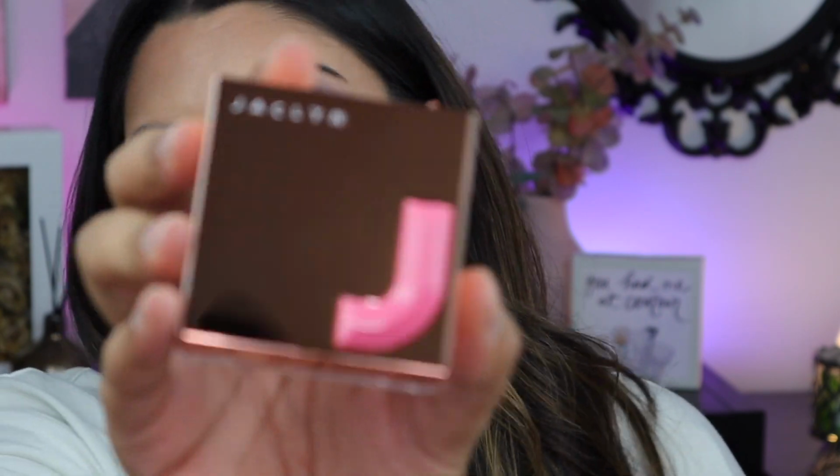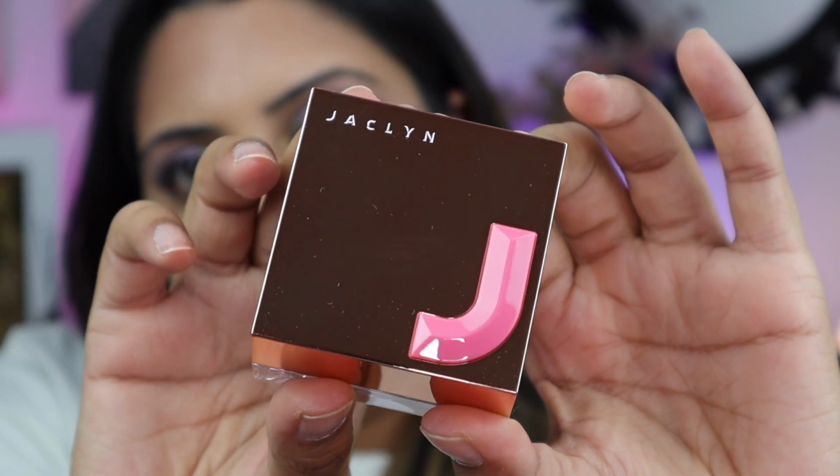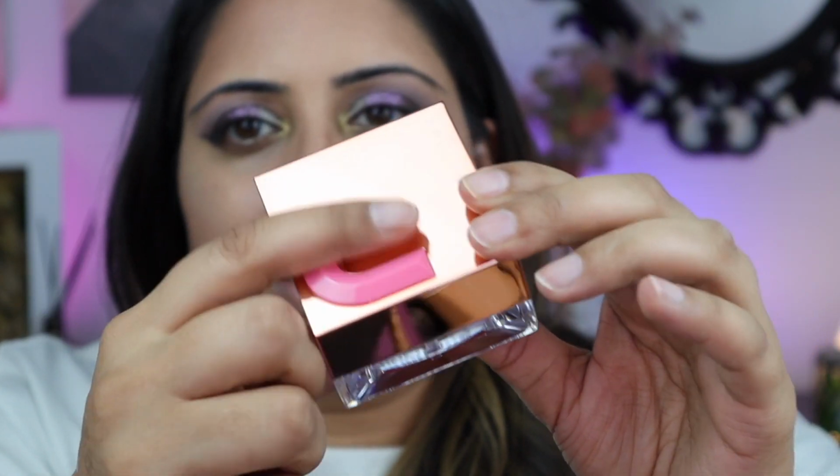Okay, so I guess this is more of a pink. So there's like a pink J. Sorry if I'm reflecting my ring light on there, but this is what the packaging looks like. So I don't know that I like this. I mean, for this it's fine, but I know she did it with the compacts too, and I don't know.